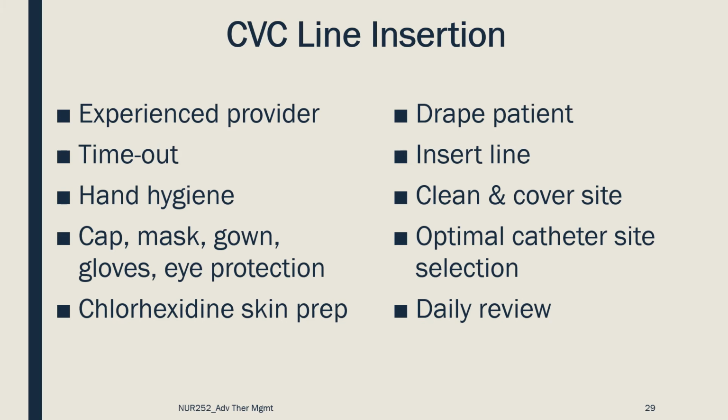An assessment of the line on a daily basis is always required to determine site condition, functionality, and need. Remove immediately if not needed. Confirmation of accurate location comes from the physician following interpretation of imaging and/or an ABG sampling. The tip should rest in the distal 1/3 portion of the superior vena cava, right atrium, or pulmonary artery.